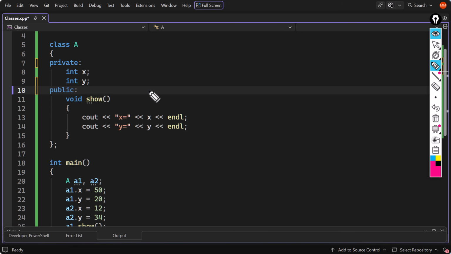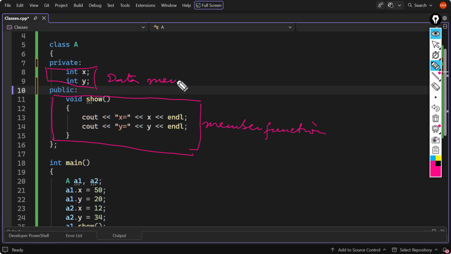Here I have changed the member access specifier for the function member of the class to public. Now this is the member function of the class. These are the data members of the class. And this is the definition of the class.